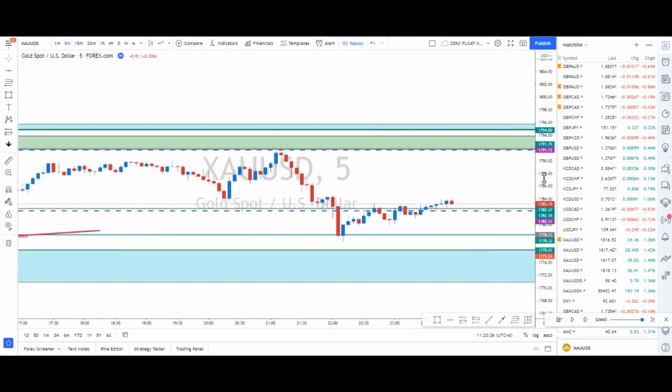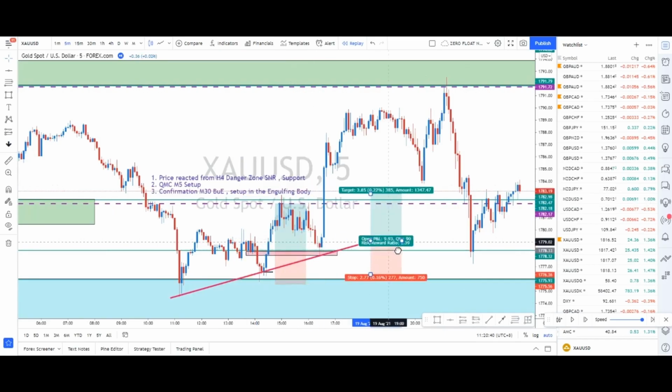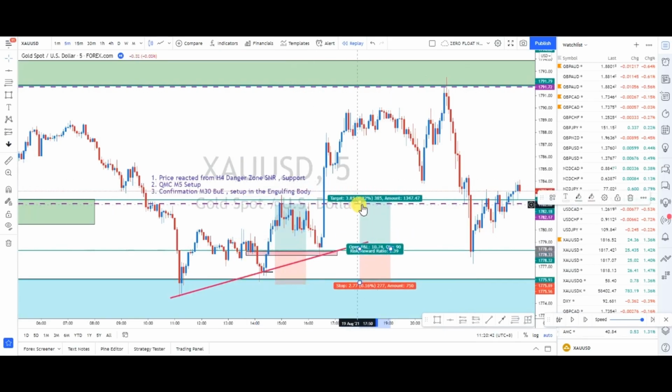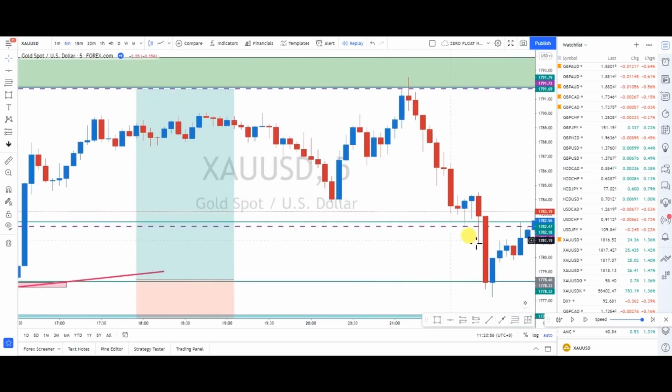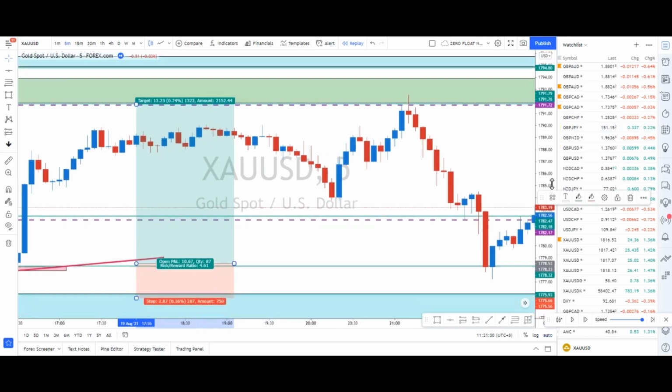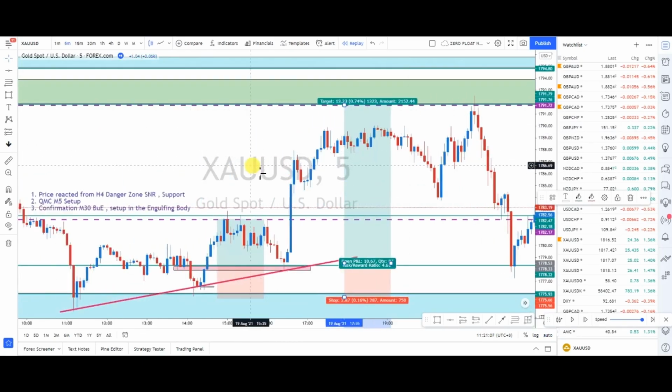Okay, so let's calculate the risk reward for the second entry. No, sorry, for the second layer. So put it here. So the reward is up to here, the danger zone. So let's say a few pips lower, in case we're using the standard account. So here, okay, this risk reward will be around 4.61. So this will be a good risk reward ratio as well. 4.61. Okay, so we risk close to 30 pips, but our reward is around 132 pips. So this is a good risk reward ratio as well.